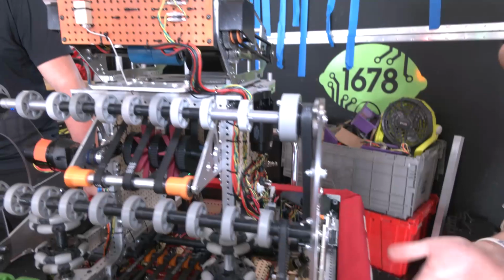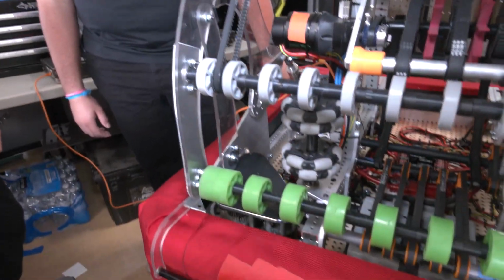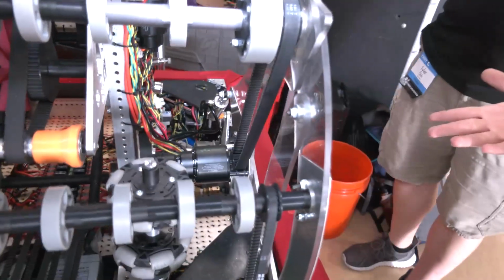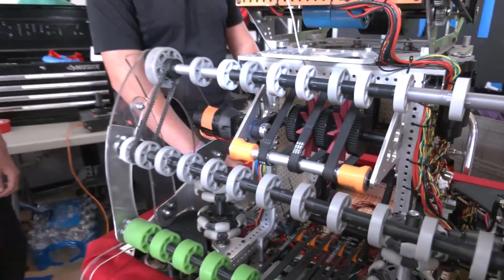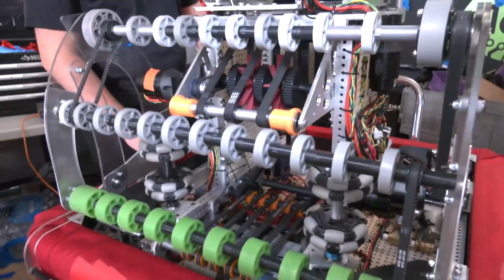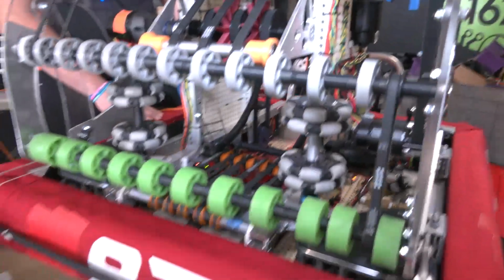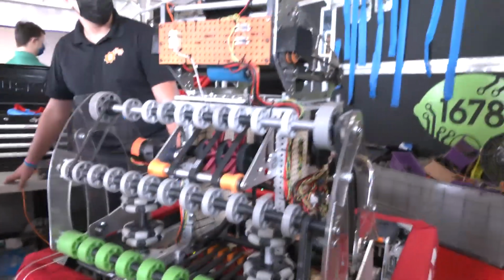But as I said before, we changed to swerve drive. This is like a new thing for 973. You know, usually we're known for sticking with West Coast drive. We're trying swerve this year. We want to try it. It can be better than West Coast drive. Like objectively, everyone is using it. It's getting easier and easier to implement, and it just kind of seems silly not to try it at least for an off season.